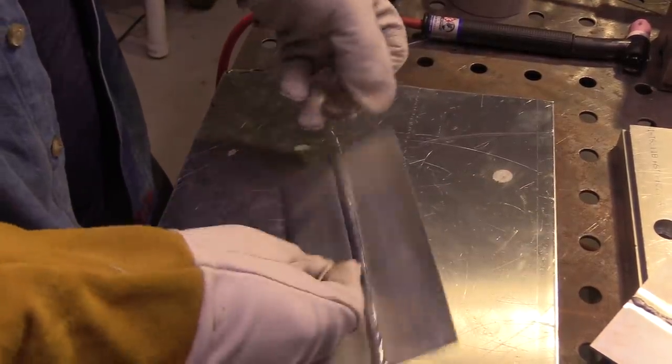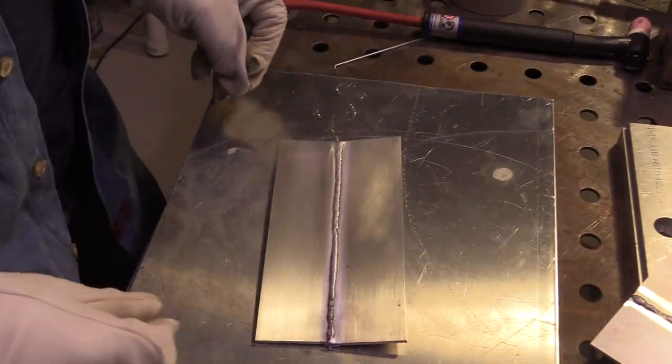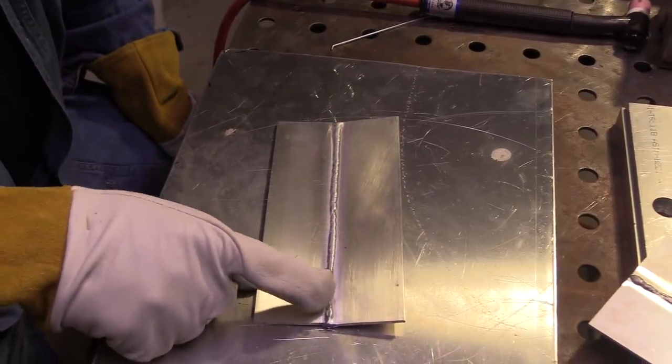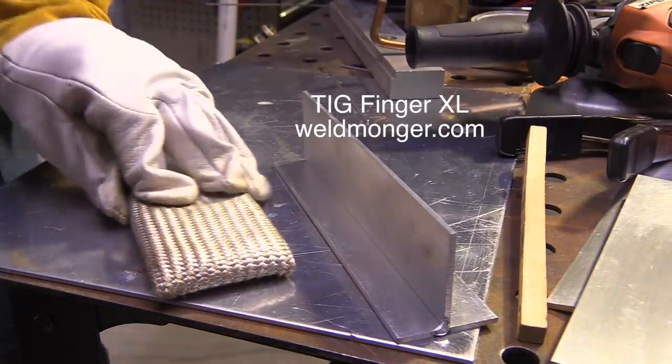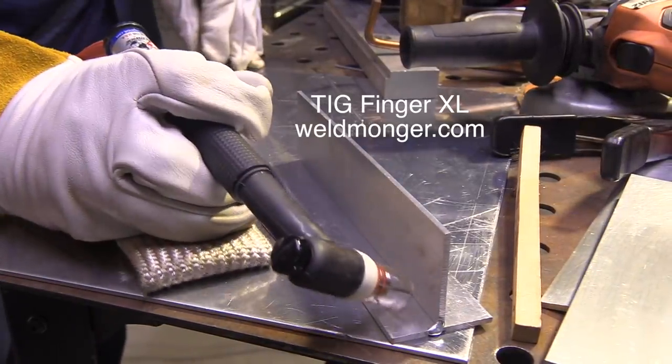Small pieces of aluminum like this, the heat just really gets soaked in there and saturated. So I've done better. I've done worse. I need some practice. So we're shooting for full penetration on that butt joint, but on a T joint, you're not, you just want penetration into the root of the joint and not much more than that.